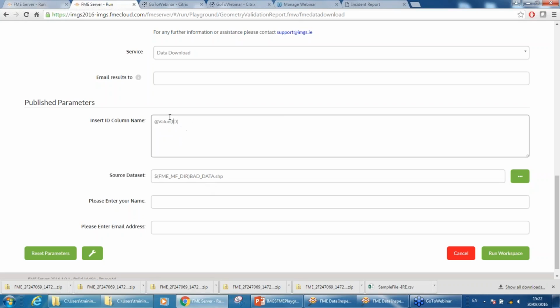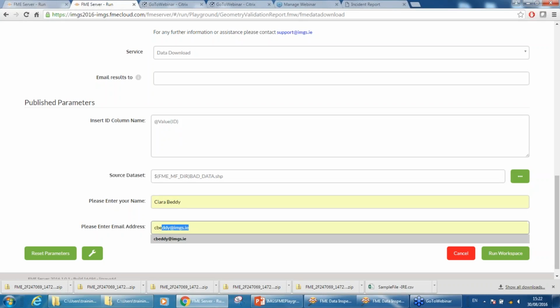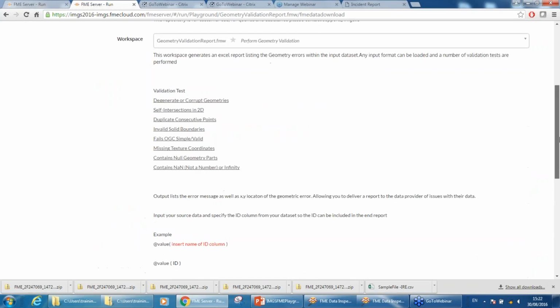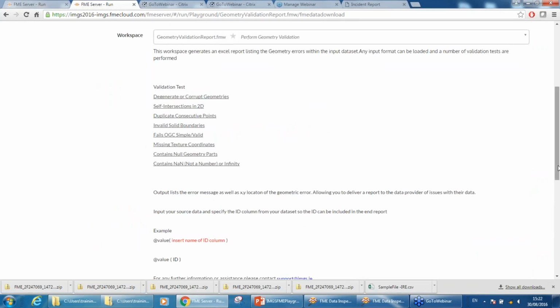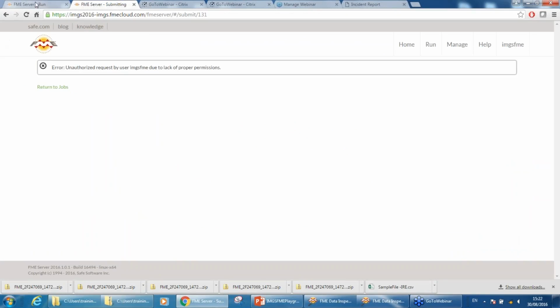So I'm just letting FME Server know for my report the ID column. And then I just input my name and address. So it's really easy. This is just going to perform geometry validation. The whole list of validation tests are here, and you can run the workspace.